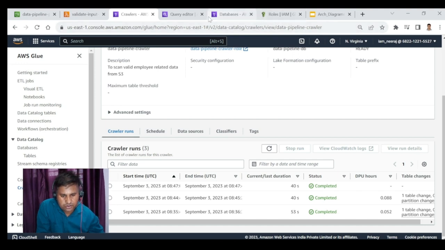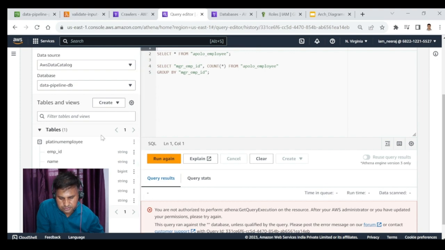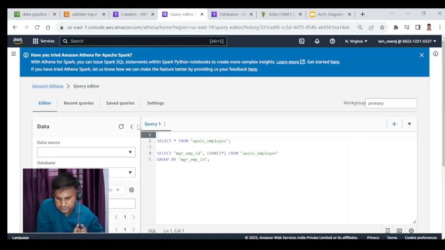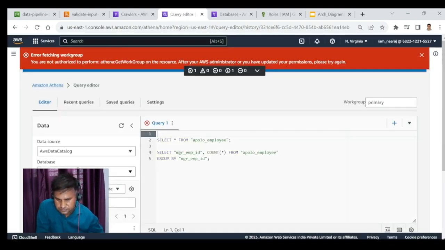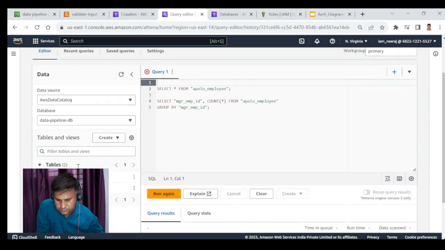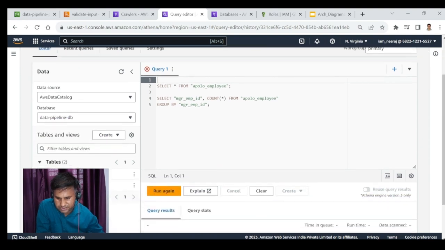So I'm going back to query editor. I will refresh this. Seems like the table name is not updated. Okay, the previous table is also there and the new table is also there.